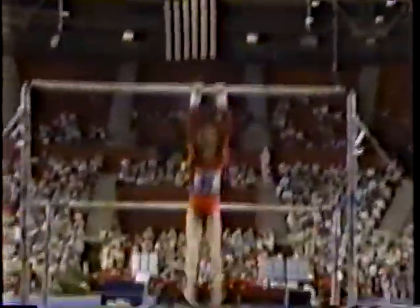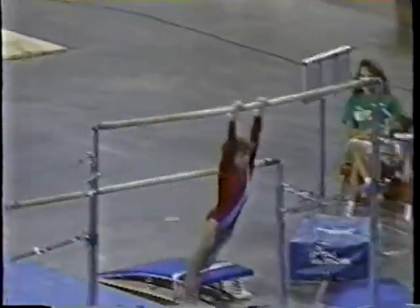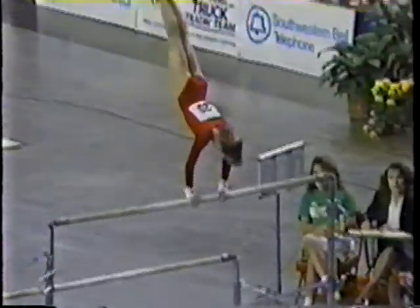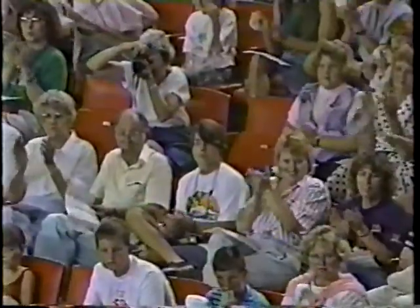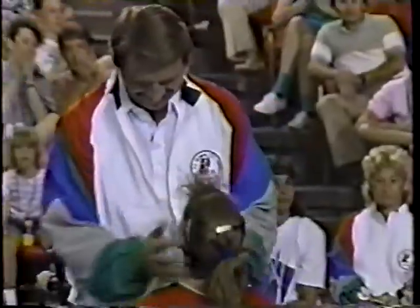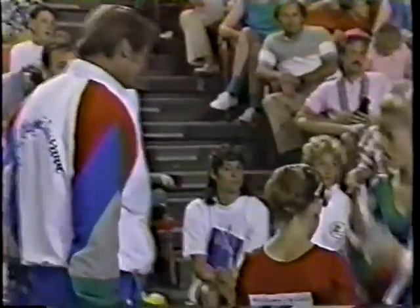Amanda has beautiful work on the uneven bars. It was a handstand, pure whet, to a Jaeger front. She was having trouble with that in warm-ups, but she really got it here. She has really the best form in the competition on the uneven bars. Oh — legs came apart right as I said it. Double tuck flyaway. There are only a couple of form deductions in there, but she had a release move. She had handstand pure wetting moves. She didn't have a dismount as difficult as the one we just saw Shannon do.